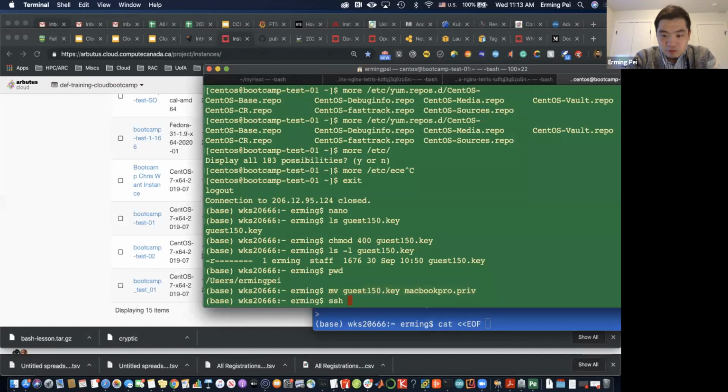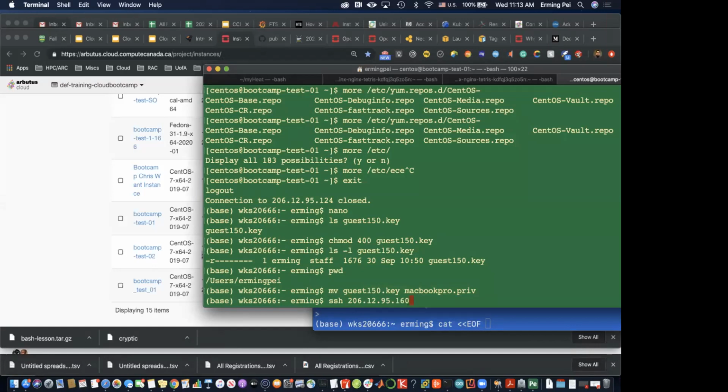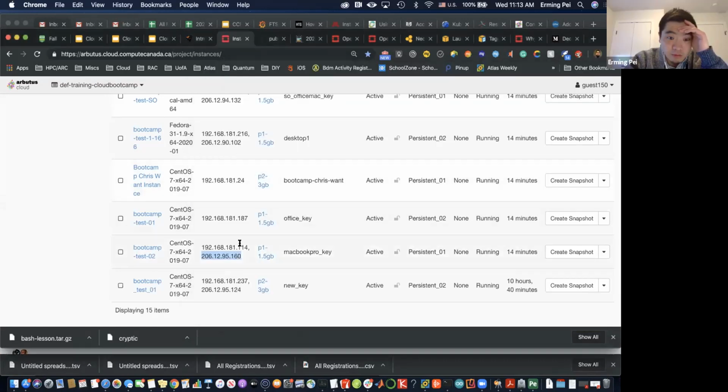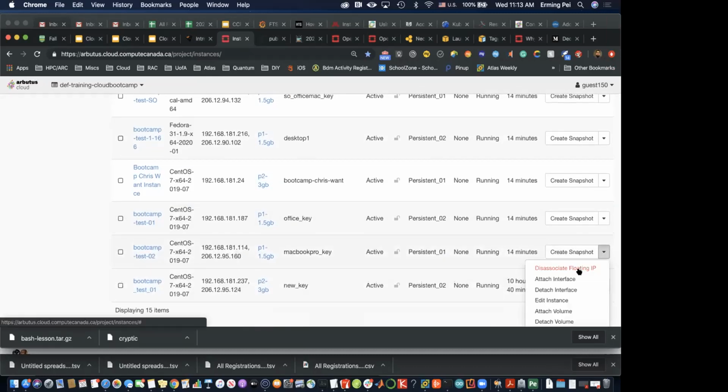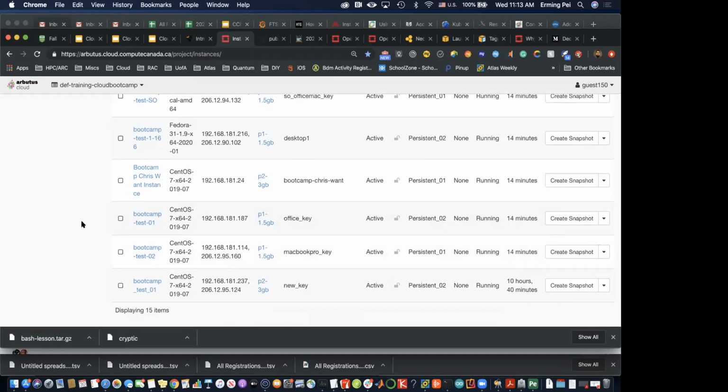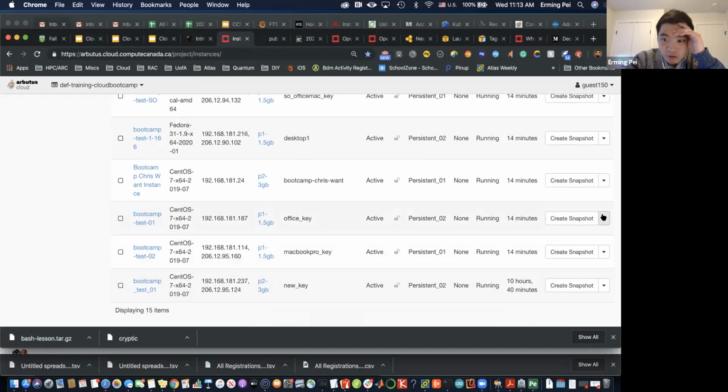Here, if I want to access my VM, I use SSH and then the IP address I just got. Sorry, I have a question. I couldn't get that floating IP address. It tells me there is no floating IP address. Yeah, sometimes they run out. Okay, can you click on this associate button?